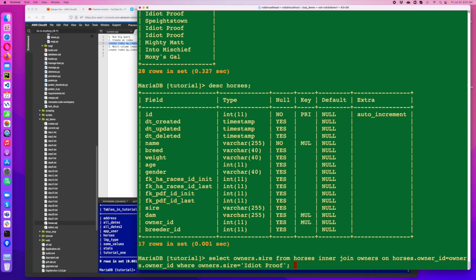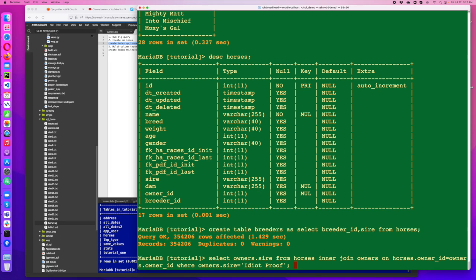So if we take the same thing and create table breeders the same way, select breeder ID from horses. Now we don't have any index here on either table.